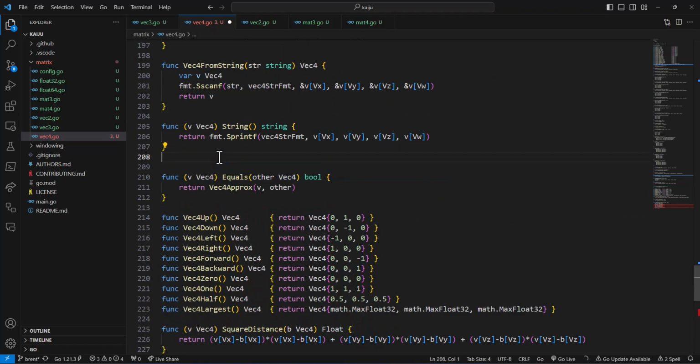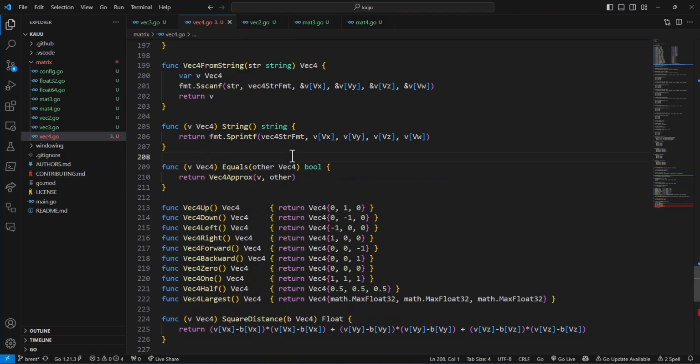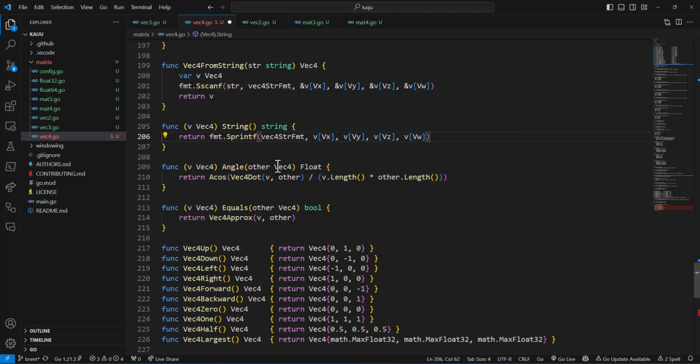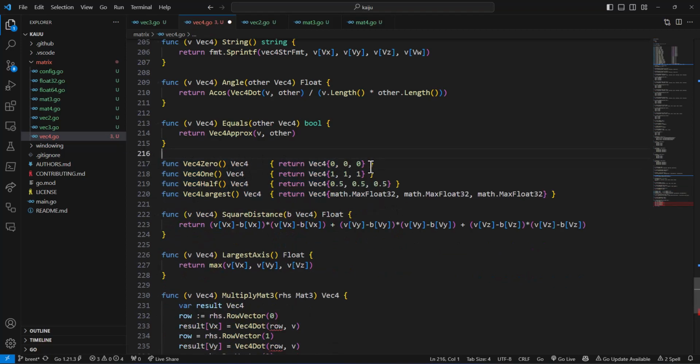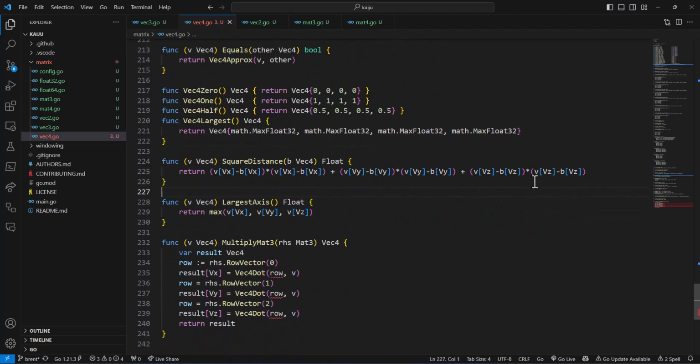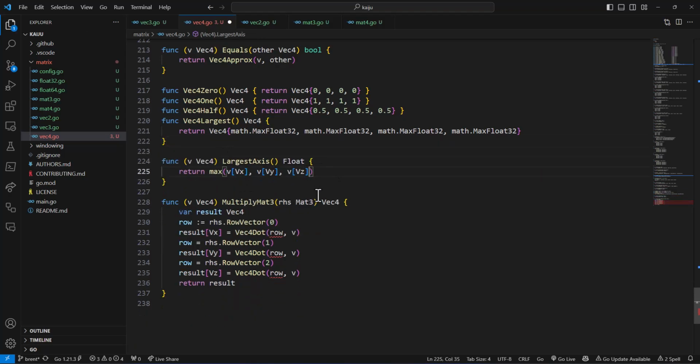I don't need angle. I guess I can leave it for now. Let's see. I don't need these guys. 0, 1/2, and largest. Square distance. I don't really use largest axis.